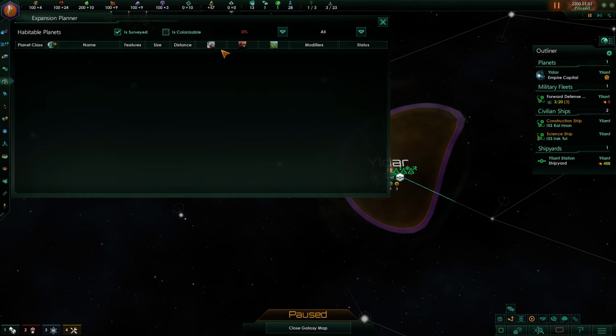Next is the expansion planner, which shows you the number of districts you can build in each of the 3 district types. City districts don't count, since they're ones you can build anywhere, but different planets have different tiles. I will explain when we get there. But essentially, that's the only thing that changed. The features are pretty much the same.